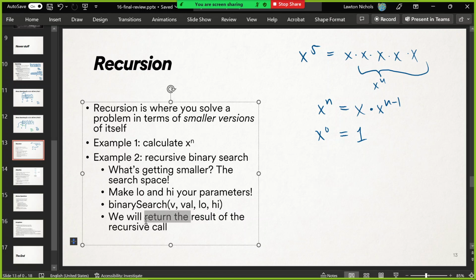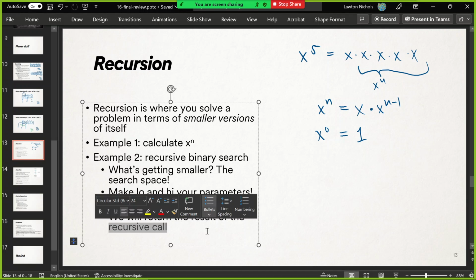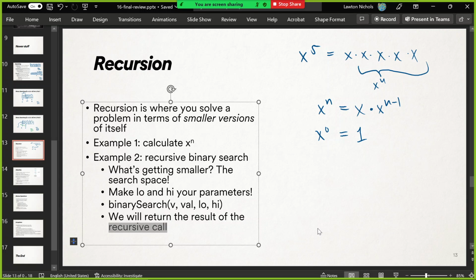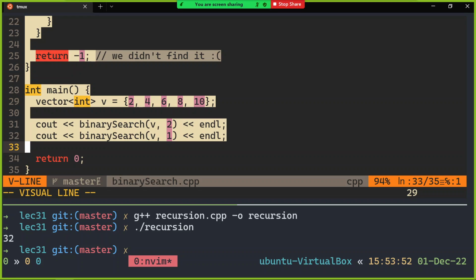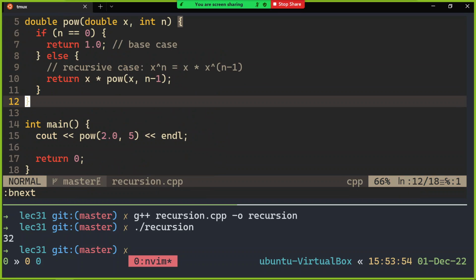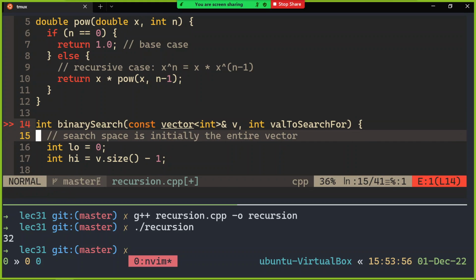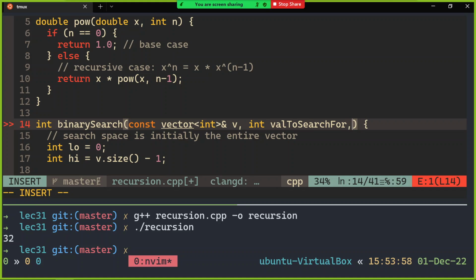We'll also need to return the result of the recursive call, because binary search will give back the answer, and if we want to pass off the problem to somebody else, we want to return what they gave us. This will make sense when I implement it. So here's the idea. Let me do my best to take this binary search and bring it in over here. So int binary search. It's going to take the value v to search for. It's also going to take low and high now.